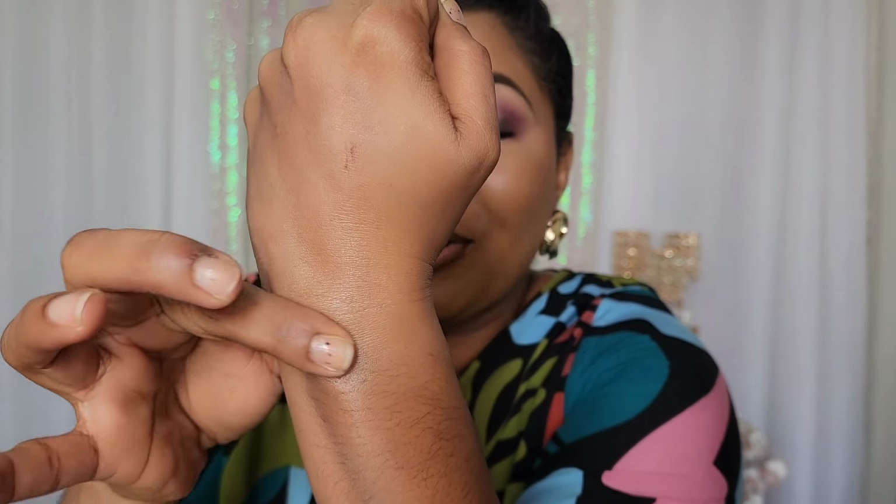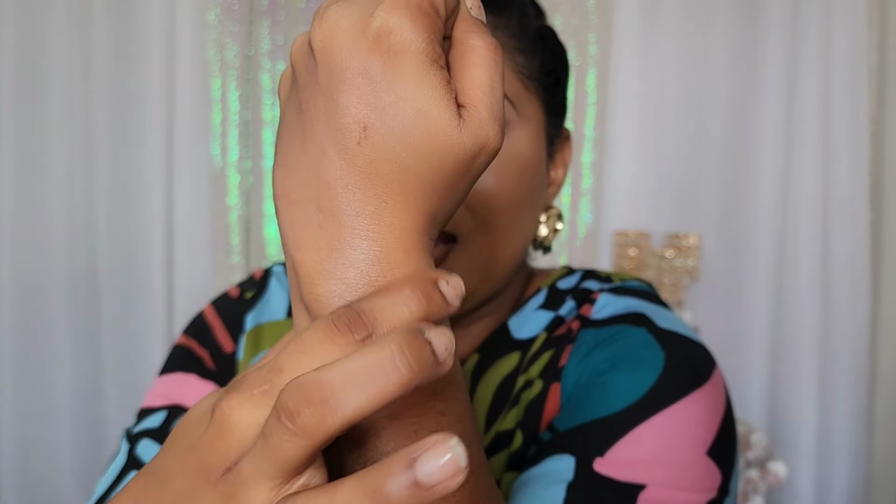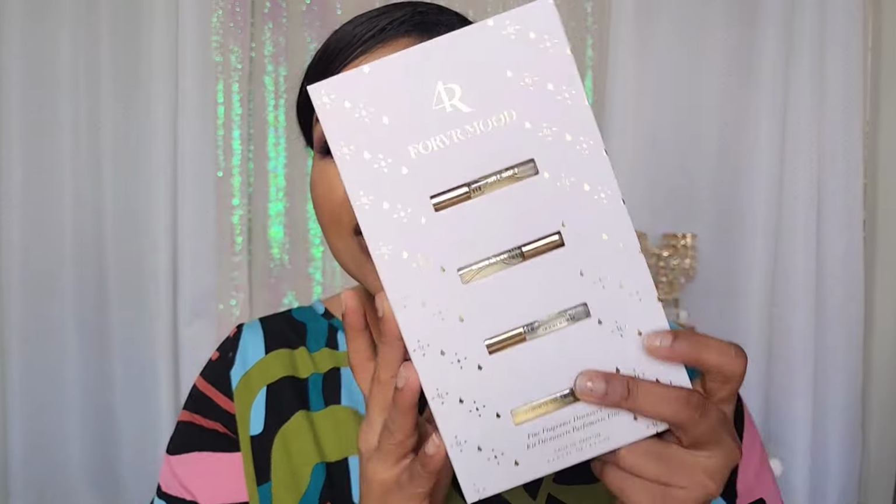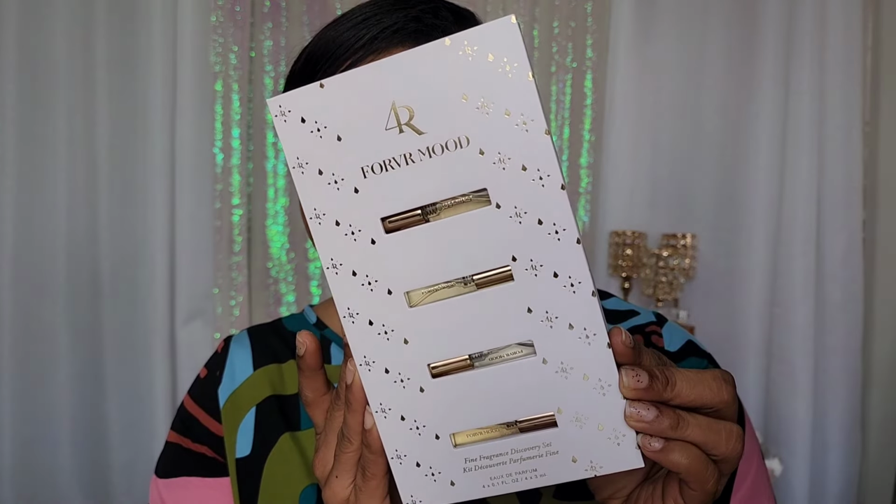It feels very greasy. But I mean, I literally just applied it and it also has to set. So I will most likely be doing a video on Instagram where I am applying the correct amount of this, and we're going to see if In Beauty is going to change my mind about tinted sunscreens. We will see. And the last thing that I picked up was the new Forever Mood by Jackie Aina.